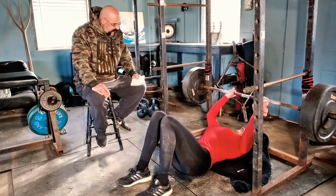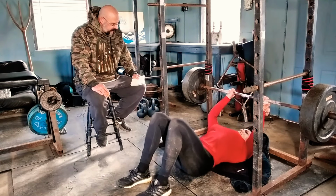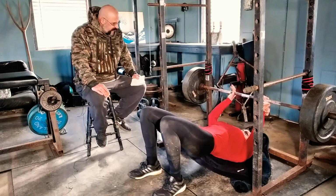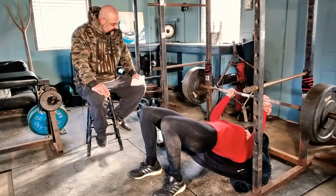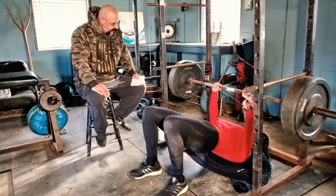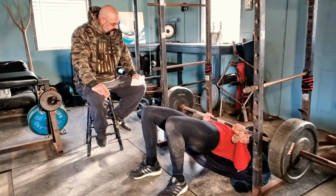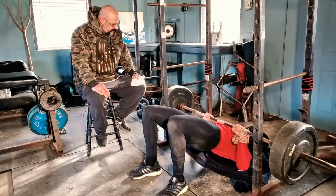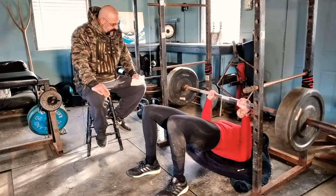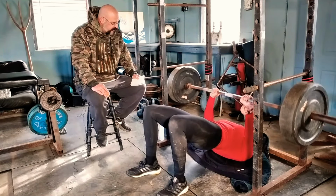Now, the only mistake you can make today is to take that bar out before you're really recovered and only get three reps. So really be confident that you're gonna make your reps. Okay, here we go. Real tight, tight, tight, tight, tight down, tight up, tight, finish, another. Tight down, tight up, finish. It's still moving very strong.